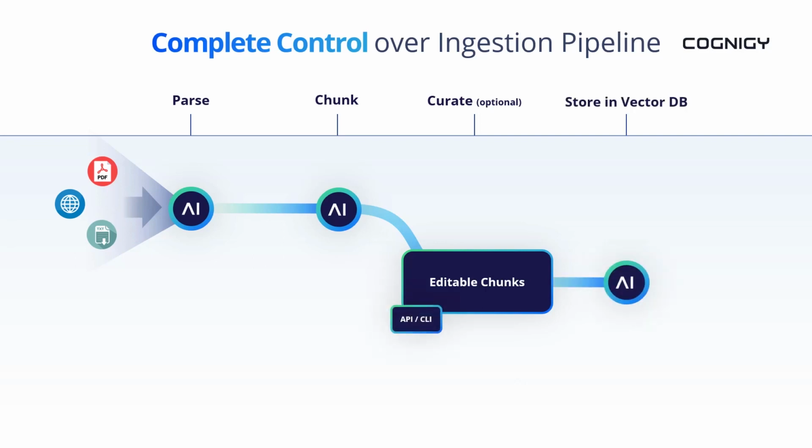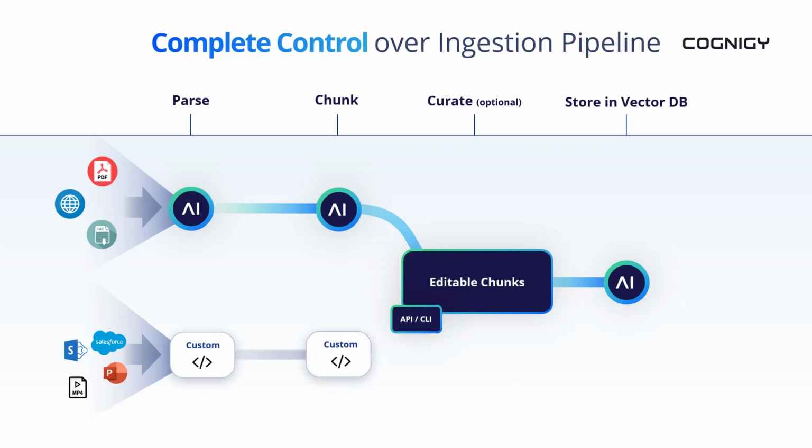The great thing is that Knowledge AI also has an API and a CLI. So what it means is that you could basically take care of the parsing and the chunking yourself and then send it to Cognigy. And you would do that in case you, for example, have a video that you maybe want to transcribe and then you want to take that text and generate chunks out of that and send it to Cognigy. And we're okay with that, right? We can still vectorize it and store it in the vector database. Maybe you have something in Salesforce that you have a specific script for. That's fine as well. We can put it in a vector database so you can use it.